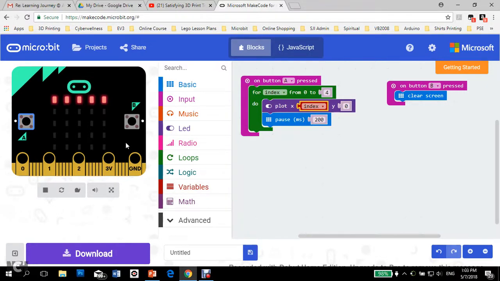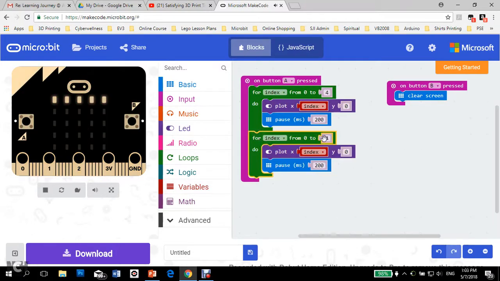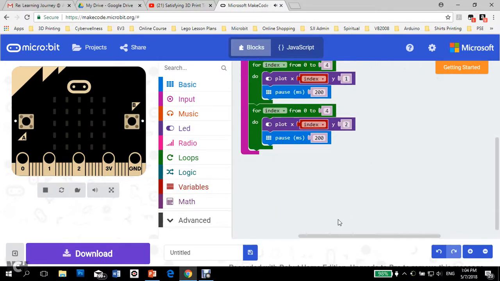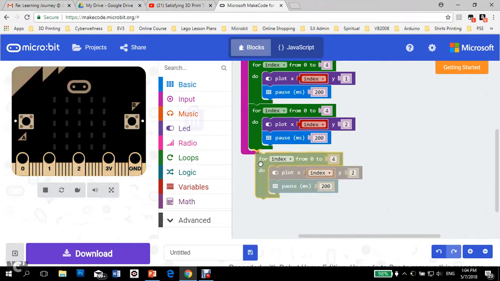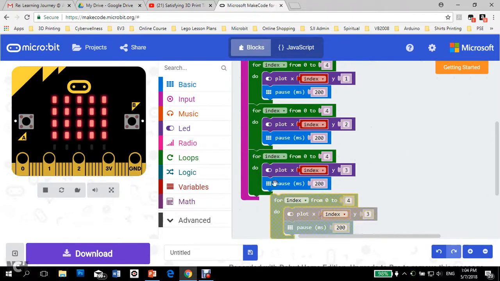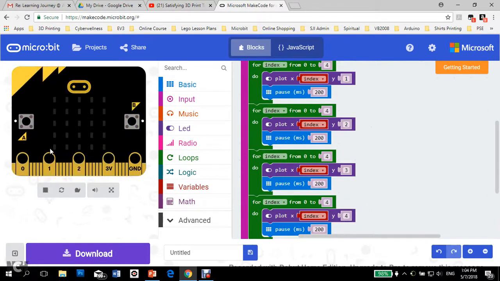Alright, now we assume you have finished the first part. I guess most of you will duplicate the second row. And for now, you probably change Y to 1 and duplicate the whole thing. And you do Y equal to 2, and you duplicate and do Y equals to 3. And after that, when we run, it will probably be something like this. Once I add one more, Y equal to 4, you would have probably completed the whole lighting up of your LED.